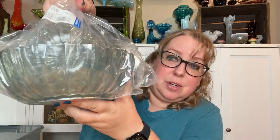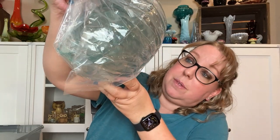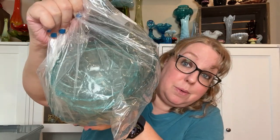And you have the main bowl and a whole bunch of like small bowls. So it's the whole set and you can kind of see, maybe it is just clear glass and my brain is just playing tricks on me, but I could swear it has a blue hue to the edges. Can you guys kind of see that? It's got a little bit of a blue hue. I may have just ended up picking up a whole clear glass bowl set, but I swear there's a hint of blue. So I'll have to do some research. Yeah, it's got a soft blue hue to it.